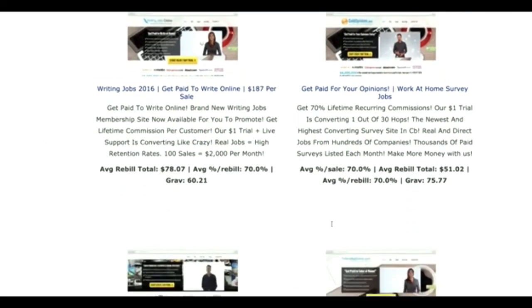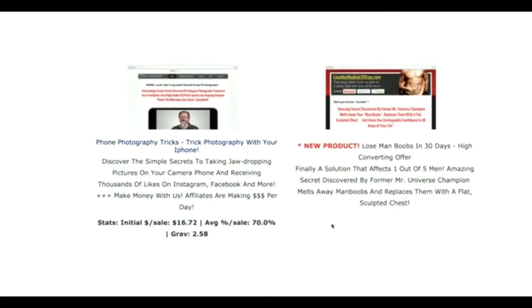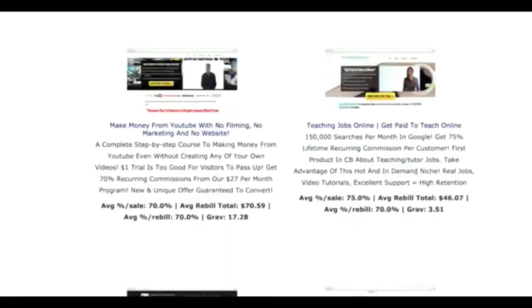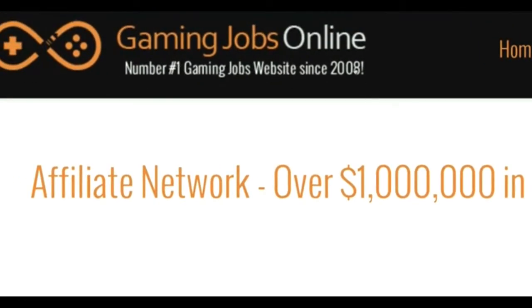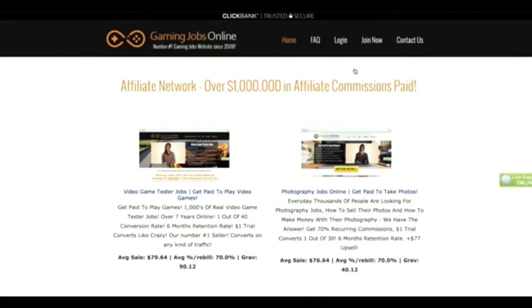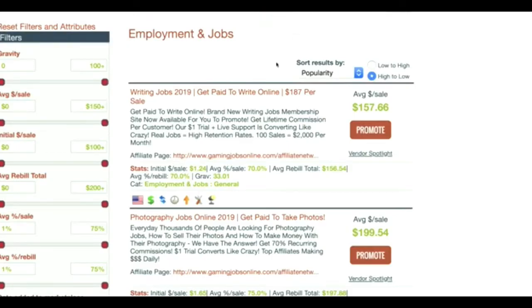So what you want to do is place all of these jobs. There are a lot of jobs. All of these jobs you want to place from Clickbank on the classified website. Here you can see this offer is from 2008. This is an old offer. A lot of people already promoted it, and because it is old, there is a lot of trust in this company, so I would stick with promoting only these products on classified websites.